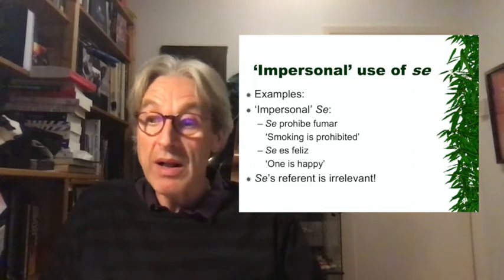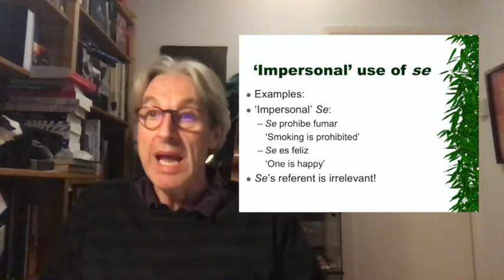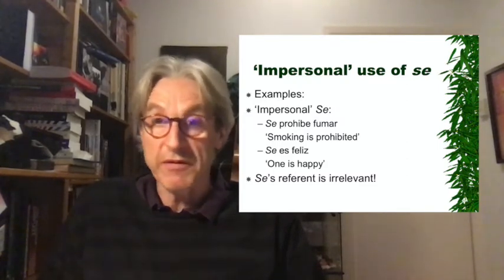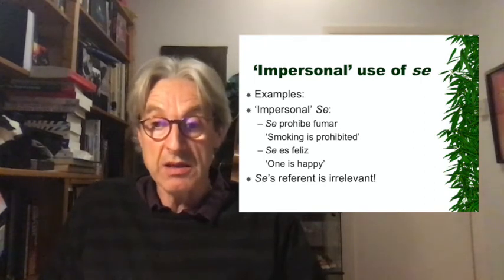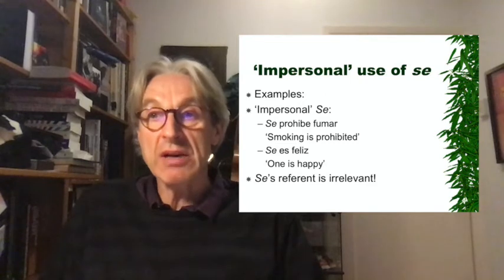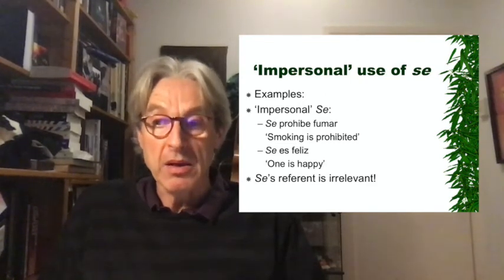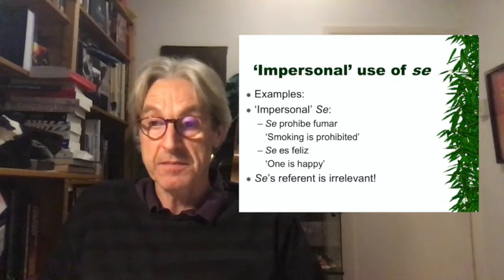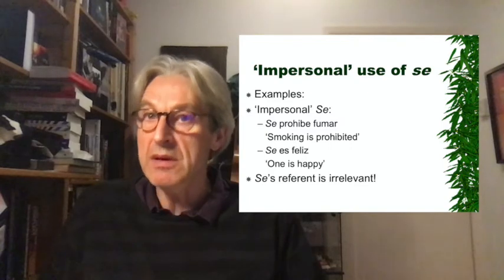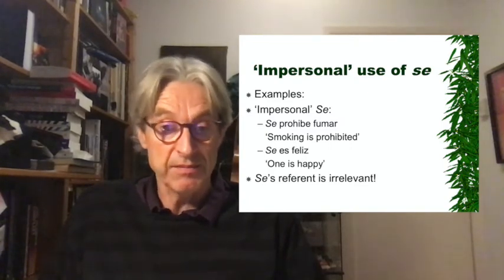And this goes very well with the utterance. "Smoking is prohibited" just means that for anyone, for all persons, nobody in particular, but for everybody, smoking is not allowed. And the same goes for "se es feliz," which may be a general statement of saying, well, in this kind of country, people are happy, or one is happy. So again, "se," what it's saying is don't look any further. The referent in this case is irrelevant.